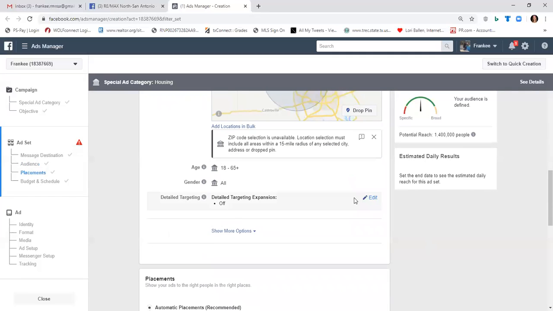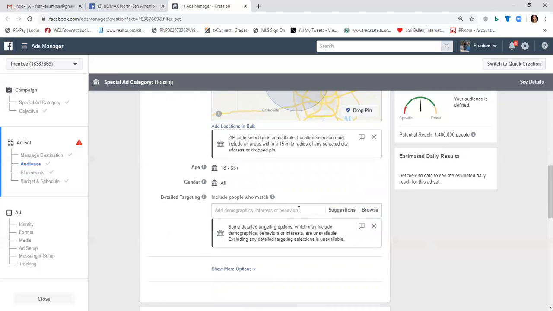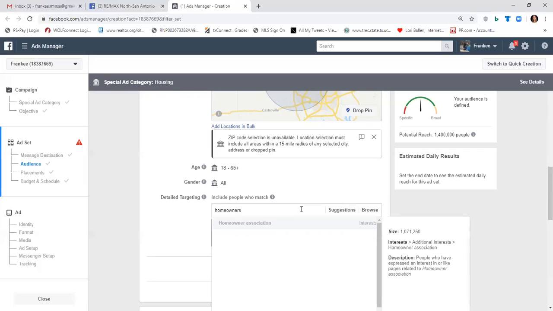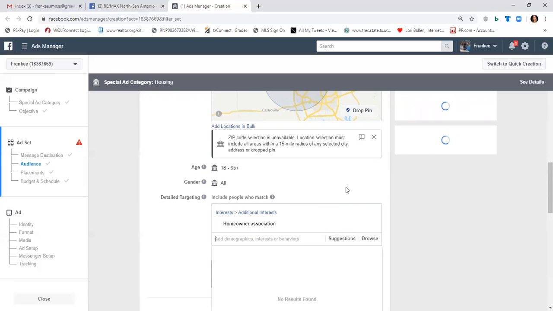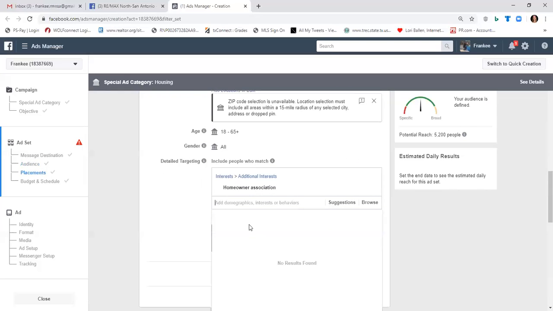Now, the detailed targeting, they changed some of the options we can do, but we can still do detailed targeting. We can no longer say, I just want to advertise to homeowners. They won't let us do that. However, if they're interested in a homeowner association, we can add that. So I think that's a huge one of those categories we should be looking at.